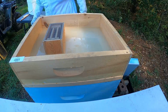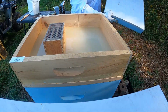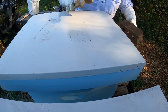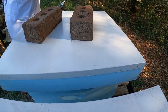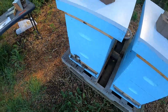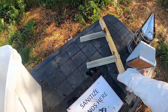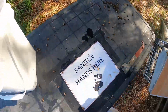Now let's get the top on before any more try to get up in there. Make sure there's none on the lid, and there are not, because the bees can't get out. If they get up in here, they can't get out of here. But now we're reduced to 2 hives, and these guys are really ticked off. That's for sure. So I think I'm just going to pile everything in here, take this out of here, smoke it, because there's bees everywhere.